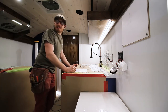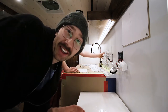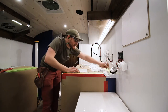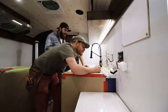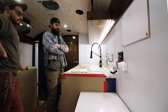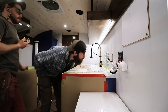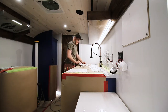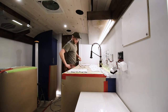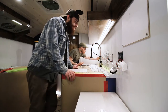When you're installing real tile, you can move it around. Right. Okay, so make sure you have it lined up right. You got one damn chance at it. Nope, I don't like that at all. That'll look perfect. Glad you came up with that. That's a good solution, hey? Good fix, Frank.